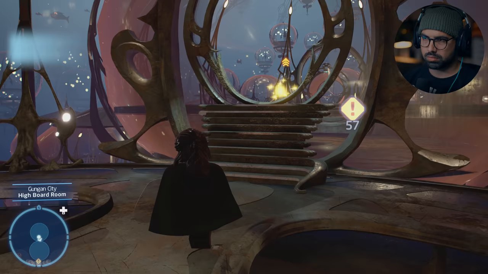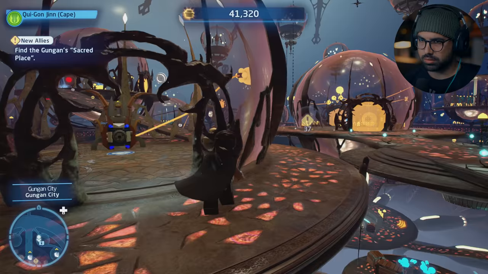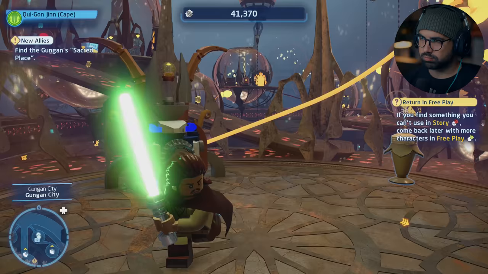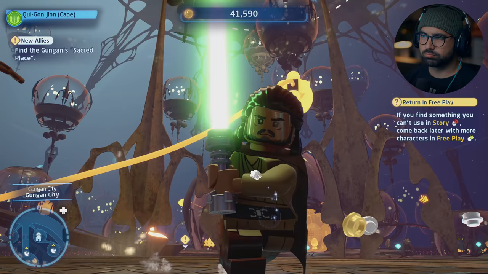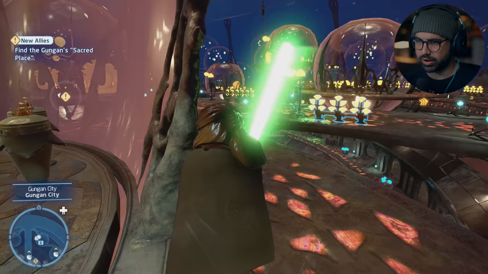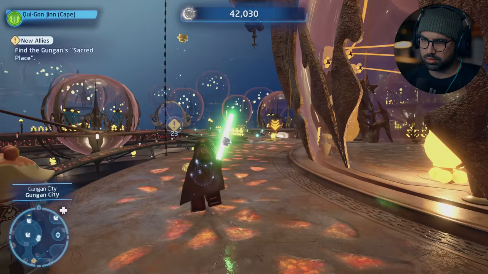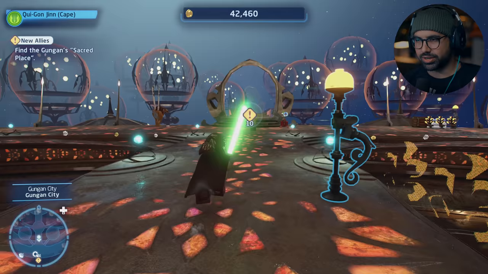Ah, okay. A sacred place. What is this? Need a different character for this target. Hold on, I don't want to drift away from the story too much here. Let's keep going. Should focus mainly on the story. I will do eventually, you know, here and there some side stuff, but my main focus is definitely the story.